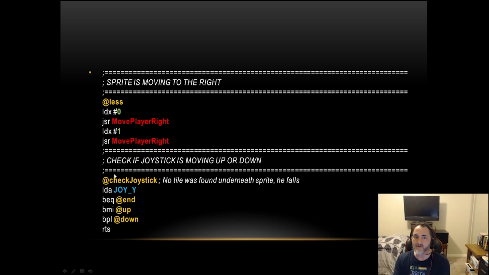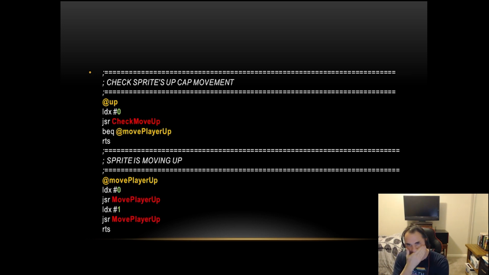Okay, so the next thing, once we've gone through the deltas, is we're going to check the joystick vertical position to see what the joystick is doing. Again, if there's no activity, we're just going to end and exit this subroutine. Otherwise, we check that negative value, which is for up, and positive value, which is for down. And here, as we're moving up a pole, something could be in our way, right?